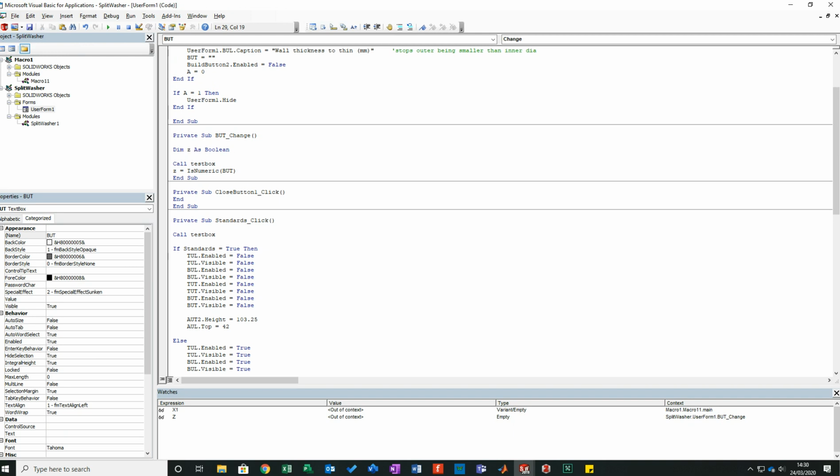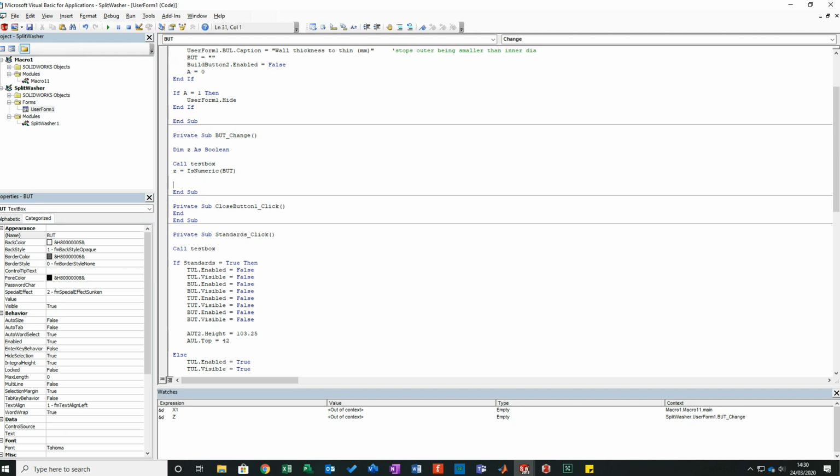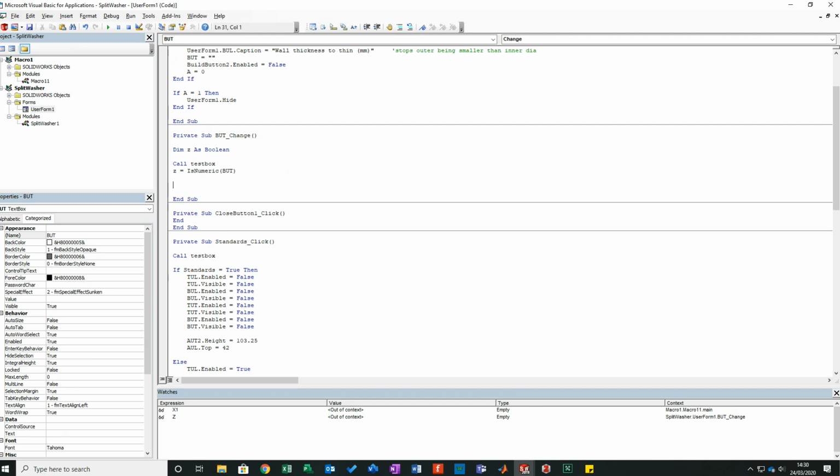So that's done a great job for me. I've now got a control variable that I can use to coordinate where you're going to go with things.